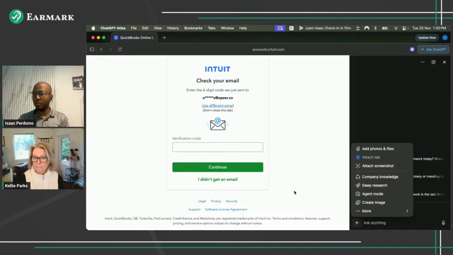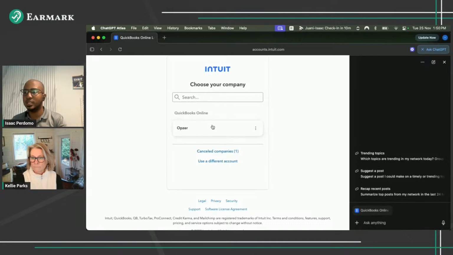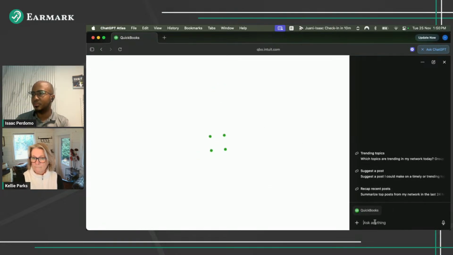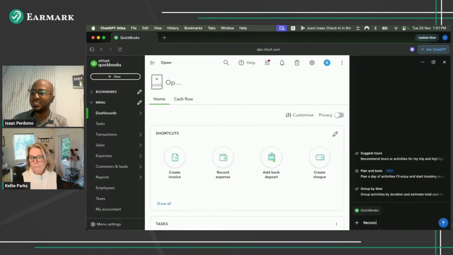So I'll put here the code and let's just ask it. By the way, this is a demo account that we used years ago. It's not real data. So that's why I feel comfortable just running this. But imagine, and this is what I was saying at the beginning, with a workflow, you're telling it what to do. Imagine you tell it, hey, I'm going to give you the trial balance and I want you to find X, Y, and Z things. Imagine here, I can just tell it, hey, just reconcile my books, right? They're a mess. Let's say that's what I say.